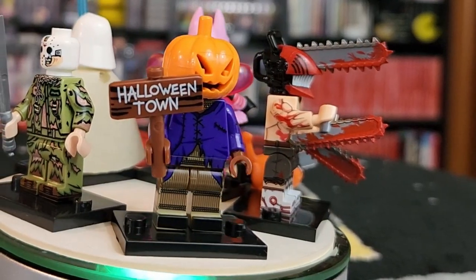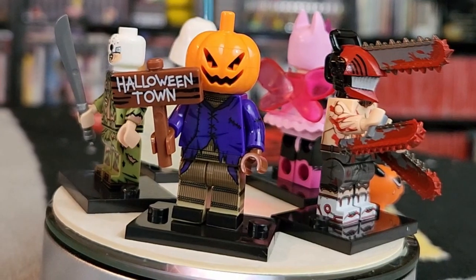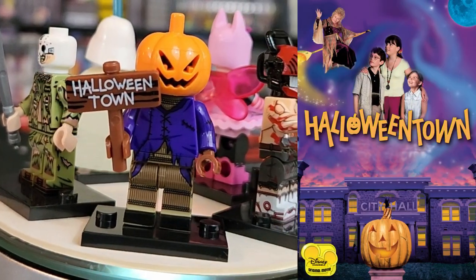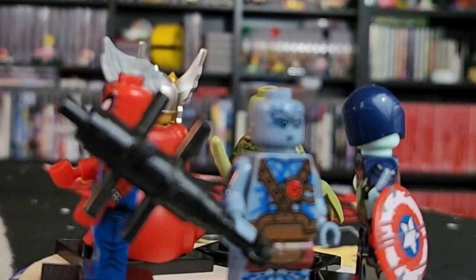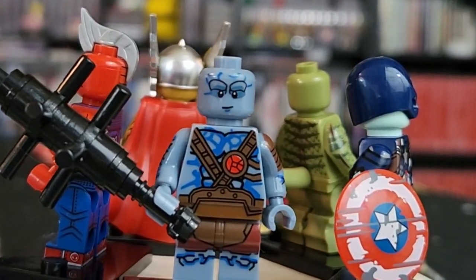We'll start off with the Legos that I picked up. He's just this pumpkin head guy that says Halloween Town. And I'm not sure if he is or not, but I'm going to say he is, and I don't care what anybody says out there. He's from one of my favorite Halloween shows, Halloween Town. I picked me up a nice Korg, because, you know, he's always fun, and I really felt bad that he lost his revolution because, you know, he didn't print enough flyers. So I'm going to print him up some flyers.